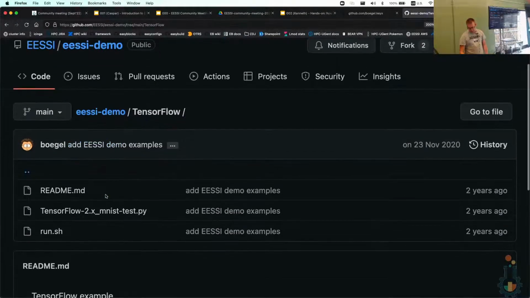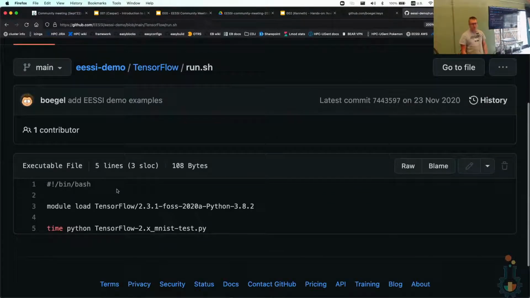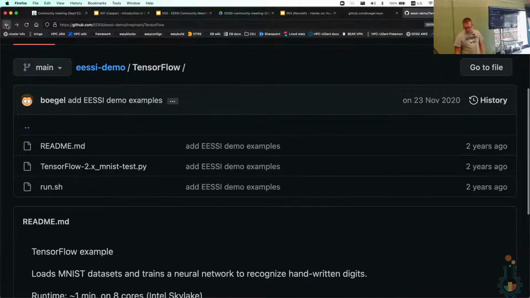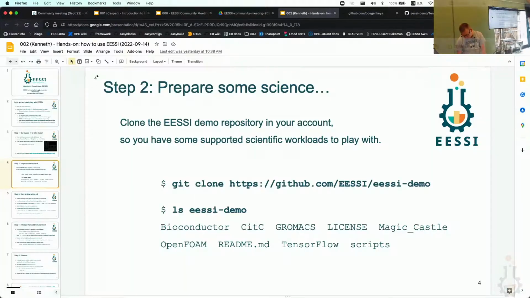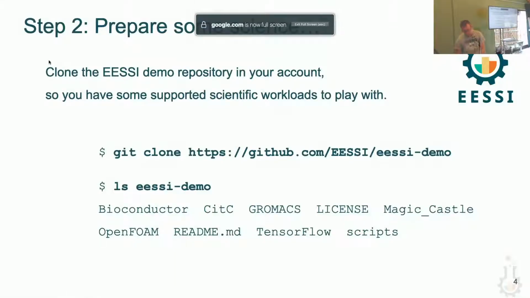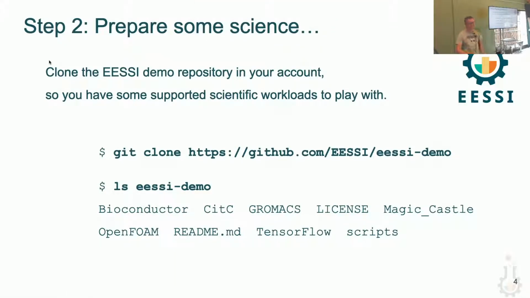If you go into a directory, you'll find always a run script. That's the main job script, let's say. In this case, we're going to run it interactively. And the run script is usually pretty simple. It just loads a module. So it assumes the module is there. And it is thanks to EESSI. And then it does some magic. In this case, runs a Python script. And the idea is that you can very easily see, once you have your job script and your code already prepared, how easily it is to start running if the software is just sitting there waiting to be used. So you get to be a scientist today, and as long as you pick one of these four or five software packages.